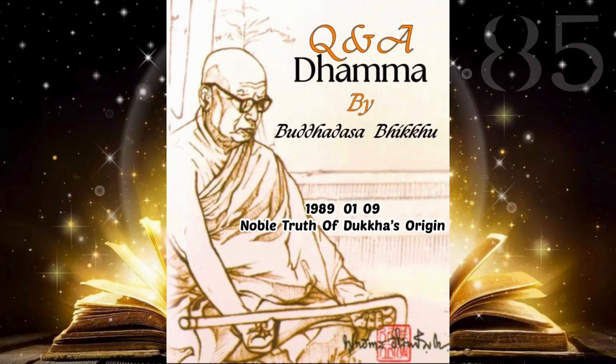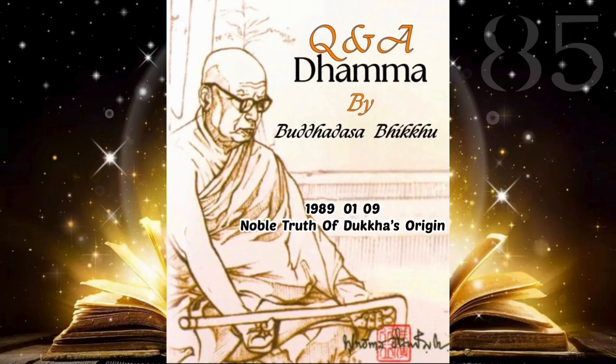If we want to bring it down to one word, we use the word tanha, craving. And craving simply means desire through the power of ignorance. When there is desire because of, through, with ignorance, this is tanha. Put more bluntly, stupid desire, foolish want. This is the origin of dukkha. There are many other words we could use, but in the end it all comes down to just this one thing.